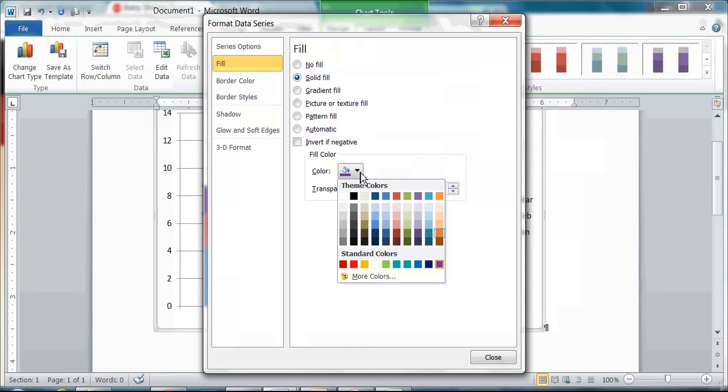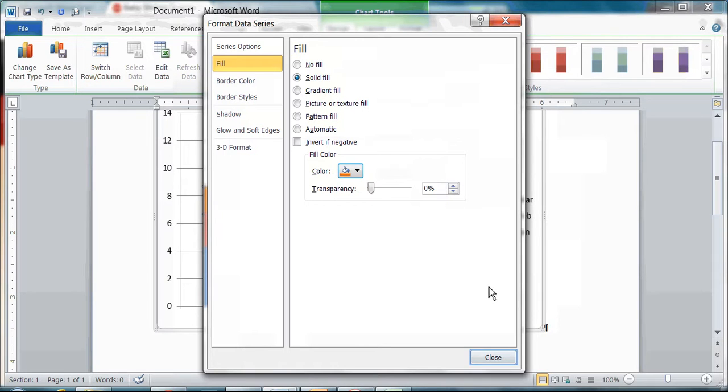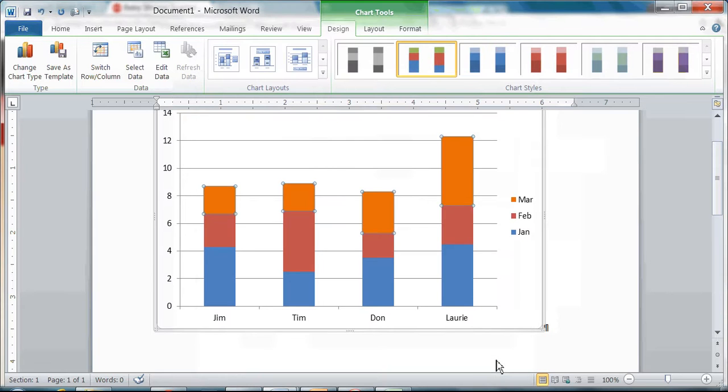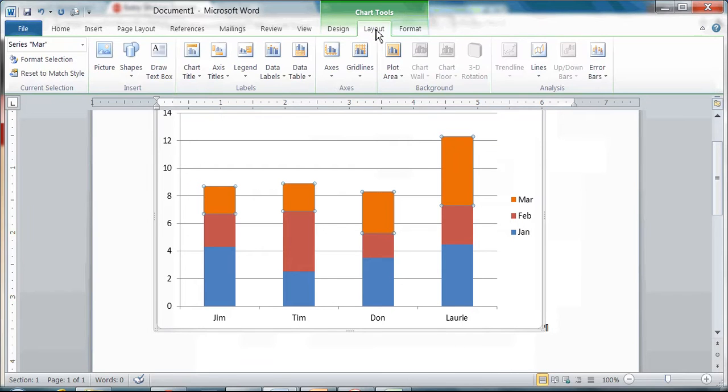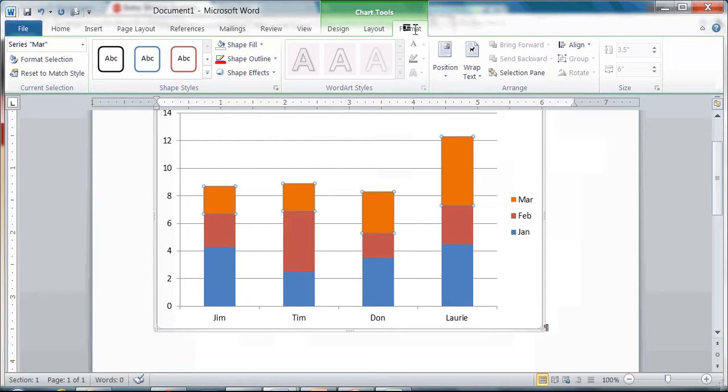Another thing you should get familiar with is what if you just want to change a particular bar, so to speak. Let's say I don't want March to be in green. I could just do a right mouse click on March, and notice all of the March options now have these little circles, just like we've had in shapes. If I come down here to Format Data Series in the menu that appears when I do a right mouse click, I'm presented with this screen.